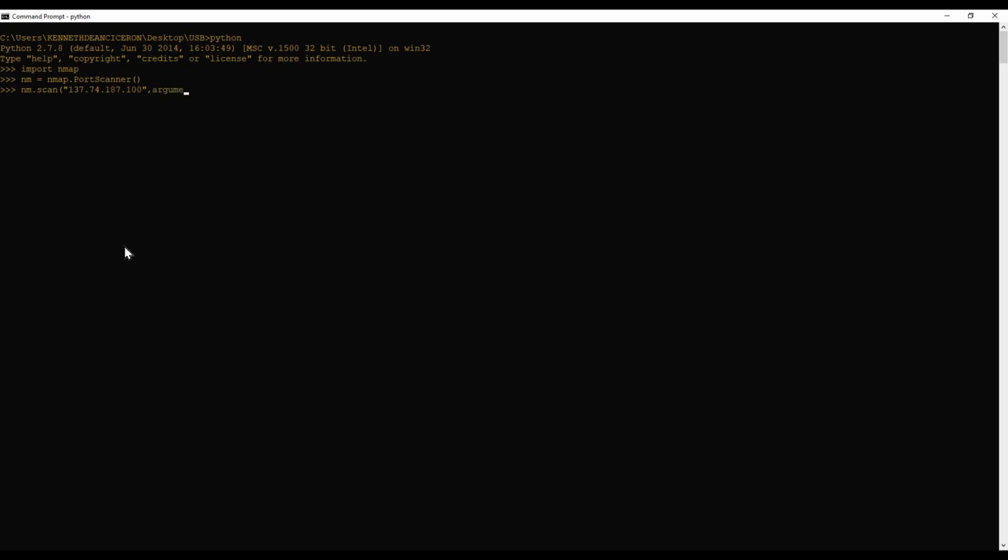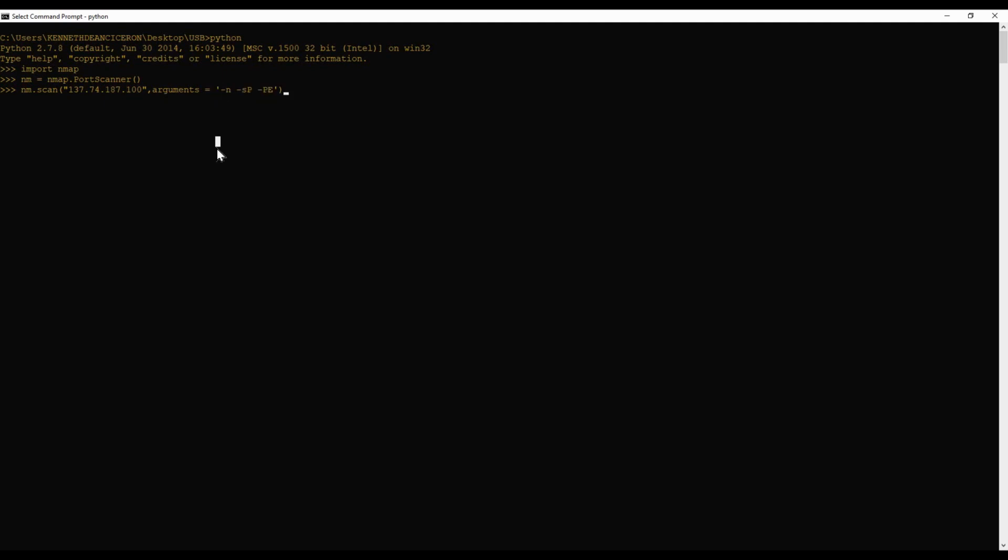The arguments here: open quotation, -n, -sP, -PE, then we close with the quotation mark. This argument basically means that we are going to execute a ping scan on the host without DNS resolution.